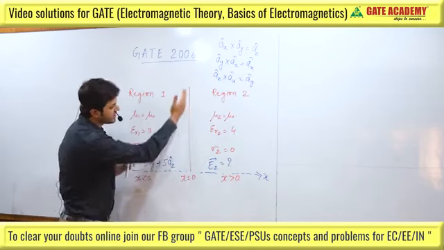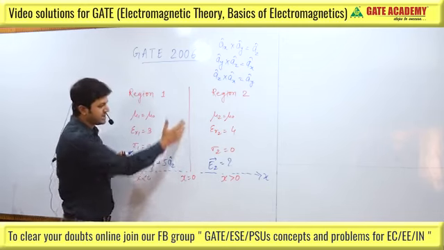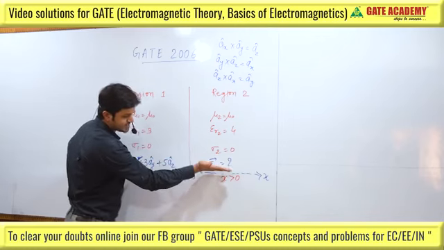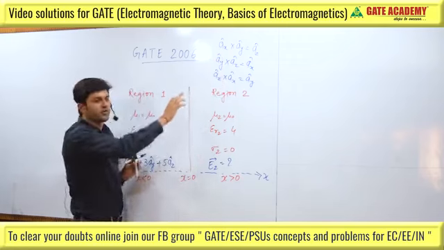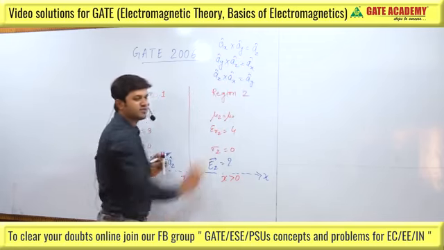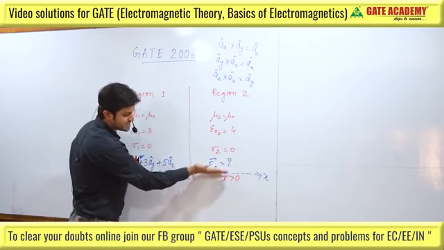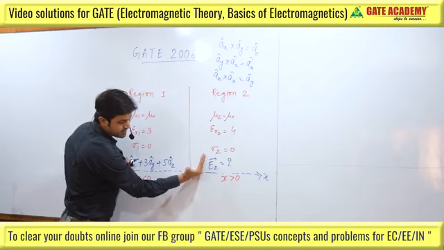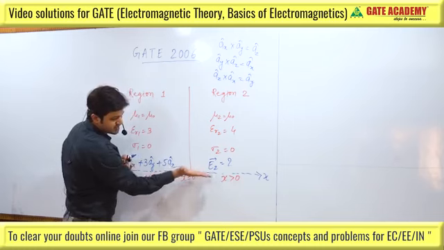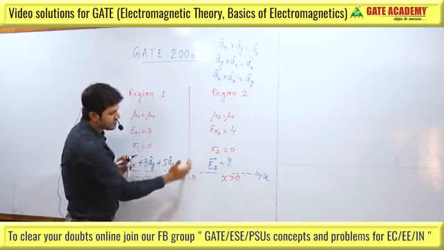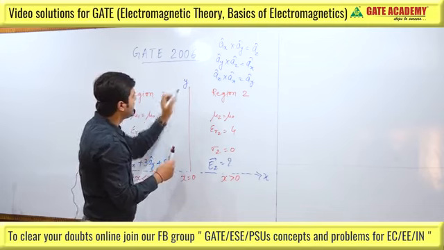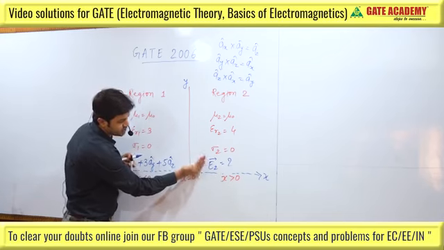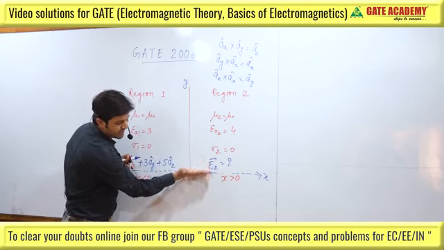So here x equal to 0 is the interface. Here we are seeing only a single line. It means that this is x-axis. If I curl my finger from x to y, we will get the direction of z. So this is x, and we have to take this line as y because this is positive x. If I curl my finger from x to y, thumb will be the direction of z.